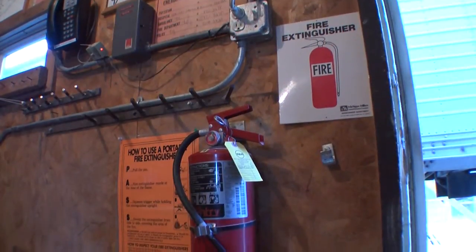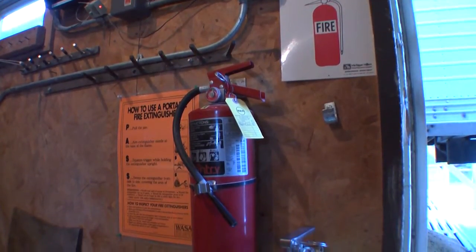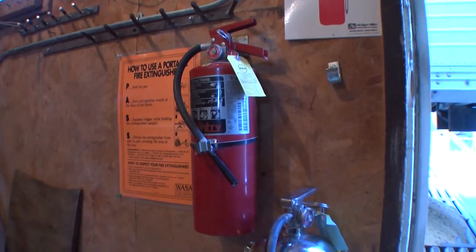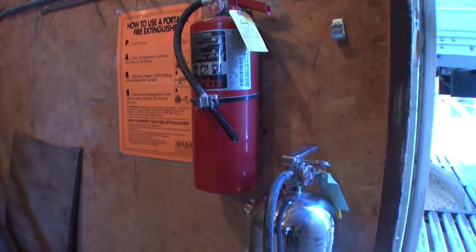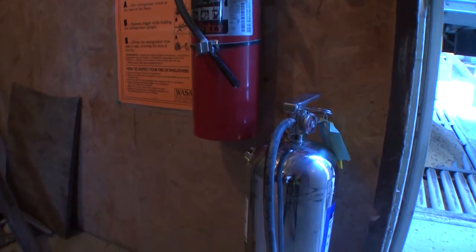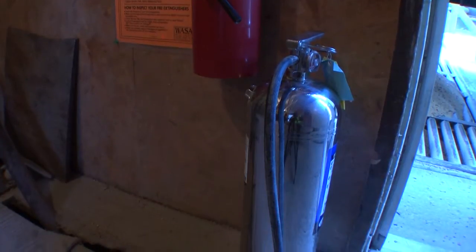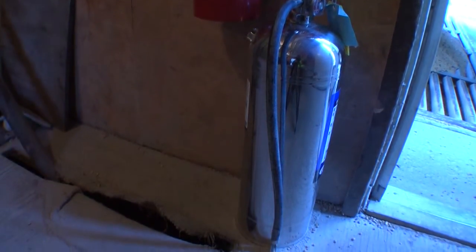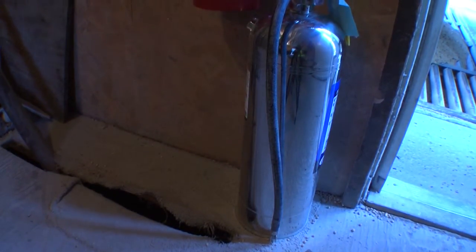Fire extinguishers can be found hanging underneath red fire extinguisher signs throughout the facility. These fire extinguishers are Class A, B, and C, which can be used to extinguish paper and wood fires, liquid fires, and electrical fires. Class D fire extinguishers, water, can also be found in both the main elevator electrical shed and the rail elevator electrical shed. Class D fire extinguishers are used to cool hot bearings and other metallic fires.